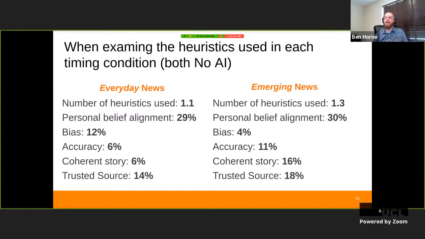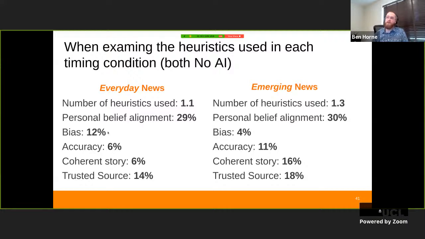The first way is going back to our hypotheses: maybe in the emerging situation, confirmation bias is simply not coming into play because there are no stronger prior beliefs on COVID-19 at the time. You can look at this when we recode all the results back into our categories. You can see that personal belief alignment actually doesn't change. It, in fact, increases by 1%, although that's not significant. But the overall distribution of heuristics being used in the reasoning does change.